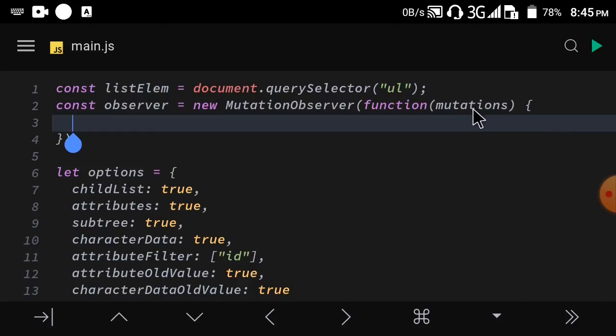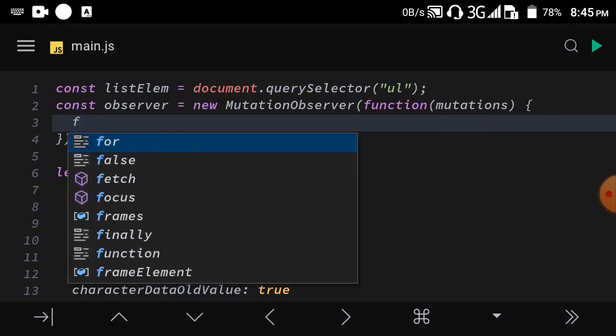Now for us to actually access the mutation record objects that are inside of this array, bear in mind that this will be an array. Whenever this function is called, the first parameter here will be an array. So to access the objects inside, we have to loop through the array, either by writing a for loop like so.